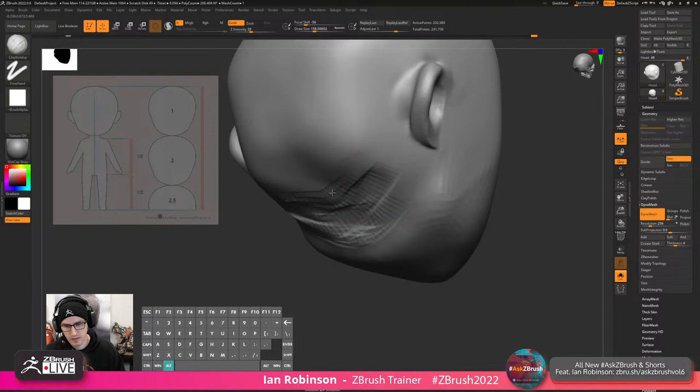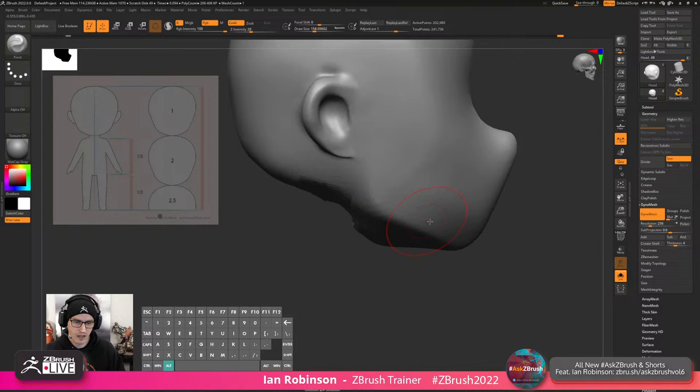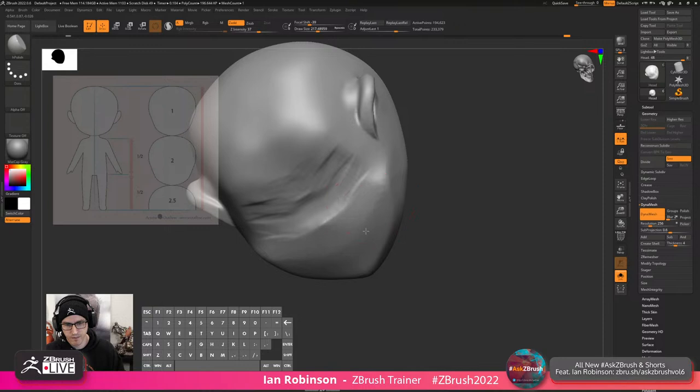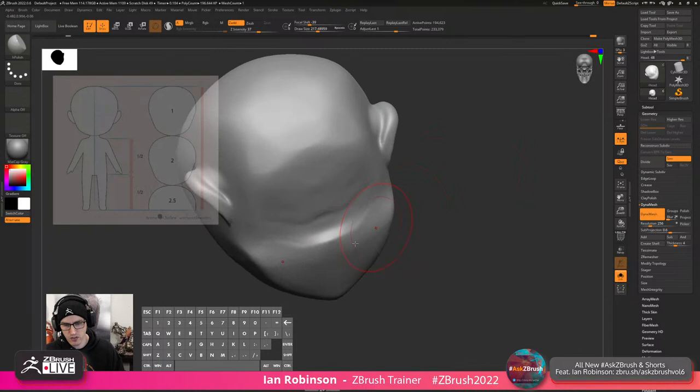Just kind of coming through and refining a little bit. I'm going to use the pinch brush right now to get a little more cleanliness on some of the edges I want, before we go back to low resolution. I'm also going to use the hPolish here at the bottom to get that nice identifying cleanup, right before I do a ZRemesh, so I don't bring random Dynamesh artifacts over. For me, this is just about getting this looking pretty decent.